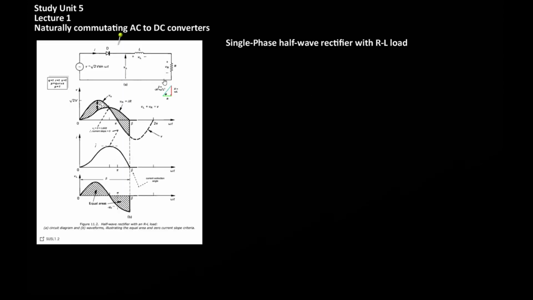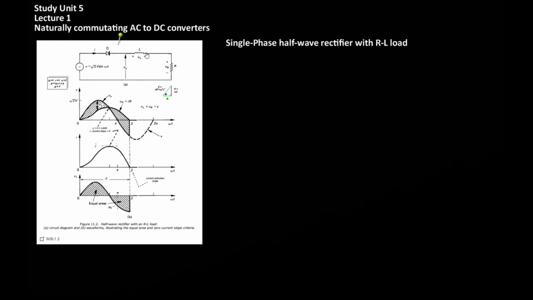Stepping away from the two basic circuits which were shown, a more realistic case is a half-wave rectifier with an inductive load. This means that there is an inductive and a resistive component to the load. So this is the same circuit as before. There is some periodic voltage input. There is a diode which will be doing the rectifying. There is an inductive component and then the resistive component. And then the output voltage will be over the inductive and resistive components.